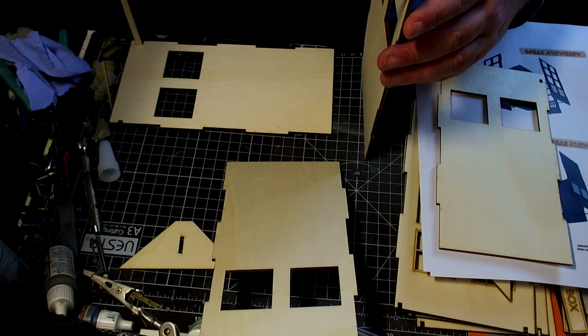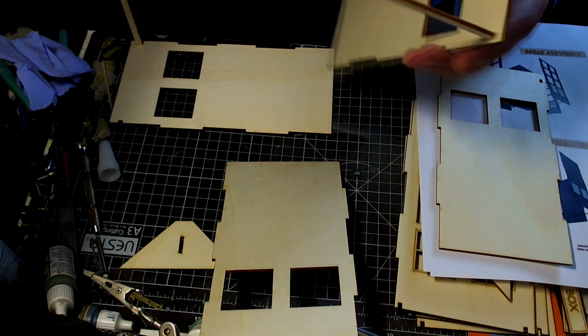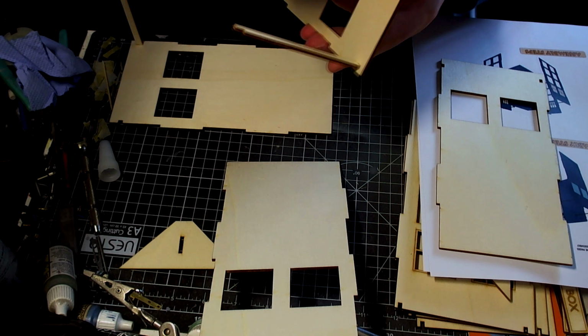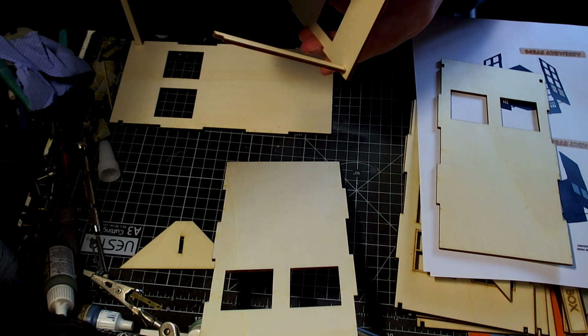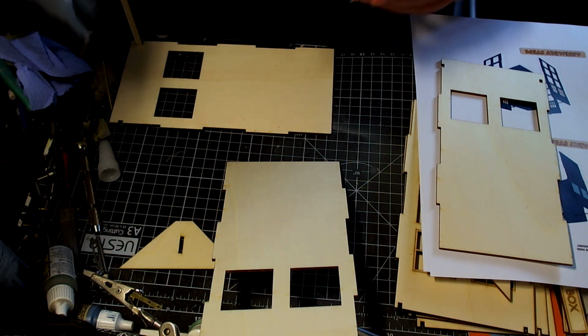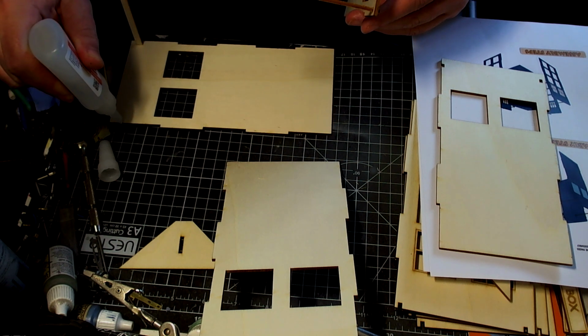So in that case, I'm wondering if it'll be better if I put this side into here. Let's put some super glue in there, and I'm gonna have to put some super glue in here as well on this side.